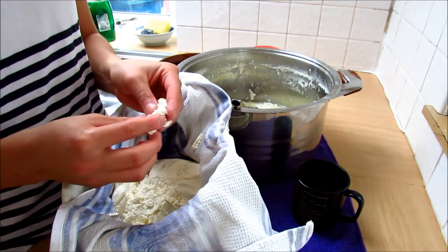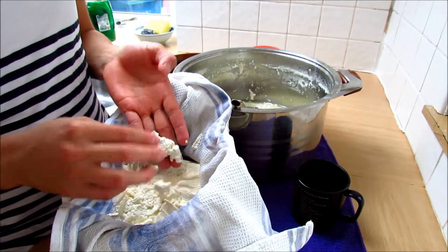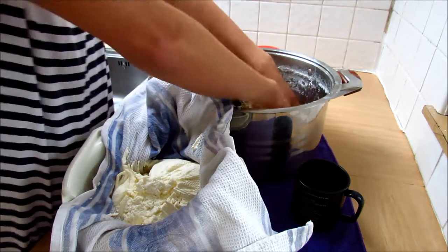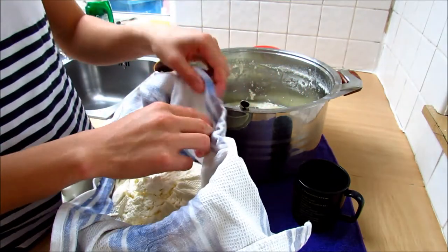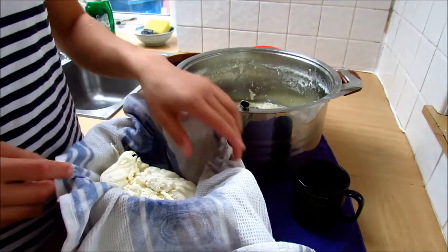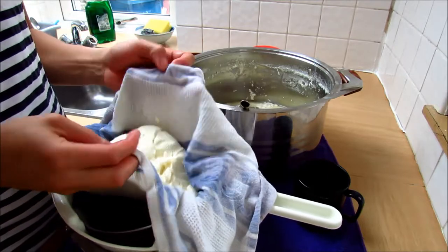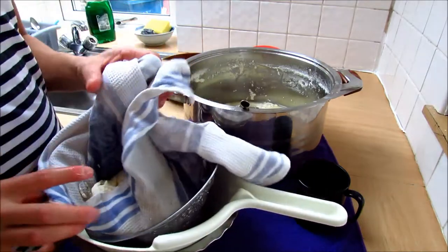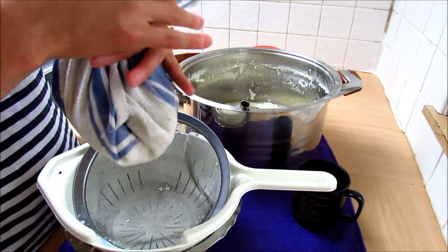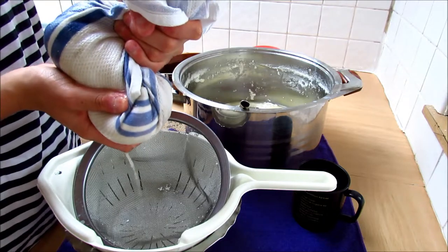It doesn't have a cheese consistency yet. Because it needs to be, so it's a bit of a mess right now. Okay, so once you drain some of the moisture, what you can do is try to get as much as you can out of the cheese. That will help, because this one is still coming out.